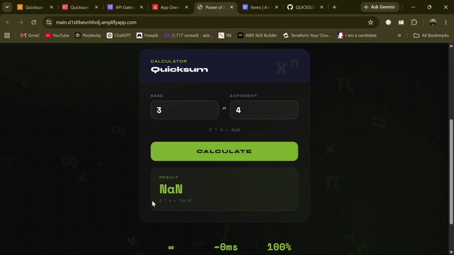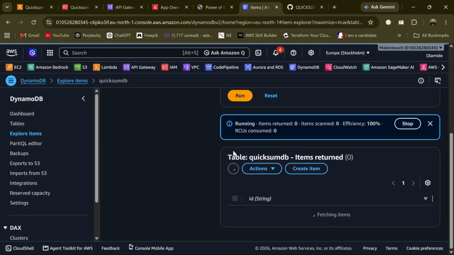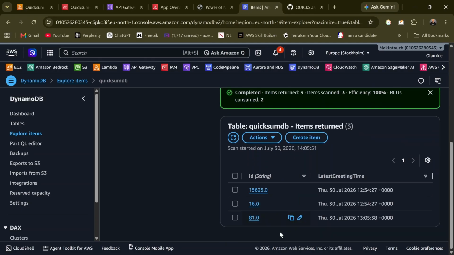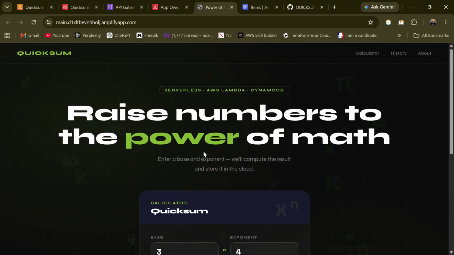And voila, we have a result. So now our API is working. Let's go and check if it stored the result inside our DynamoDB. Let's refresh. And yay, we have this stored in our DynamoDB. So we built it end to end and we have our application live inside AWS.